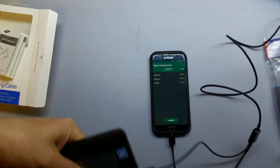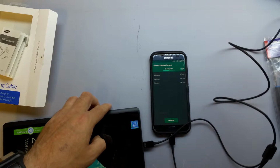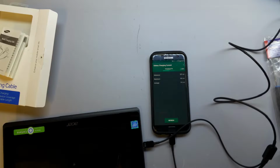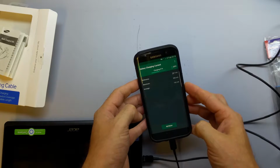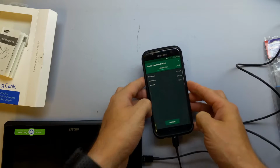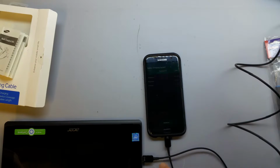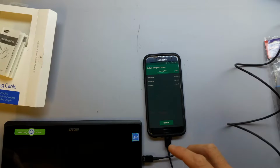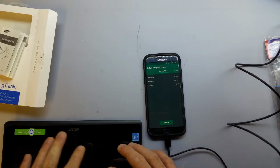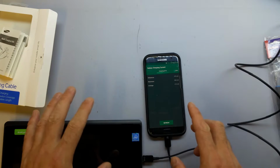Currently sitting at 955 milliamps. And then that's now dropped. That's now dropped the charging of the phone, the maximum charging, down to 500 milliamps. Strange. Now I'm actually using the charger, the actual mains to USB charger is the Acer one. It does have a 2 amp output, so I'm wondering if that's possibly causing an issue.